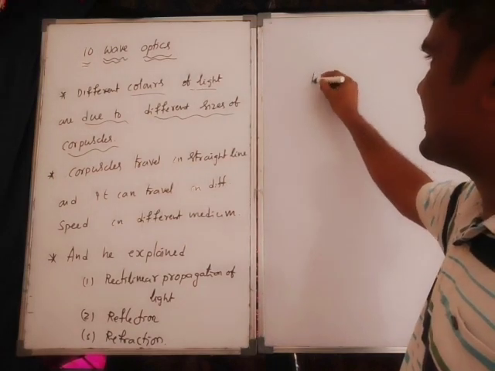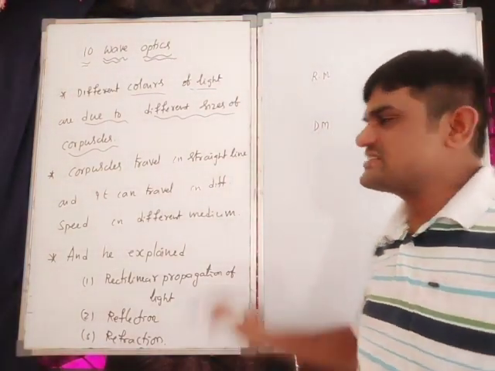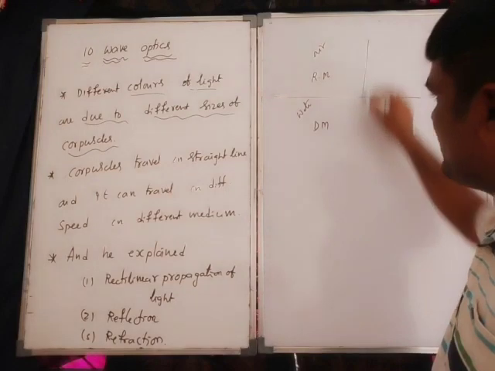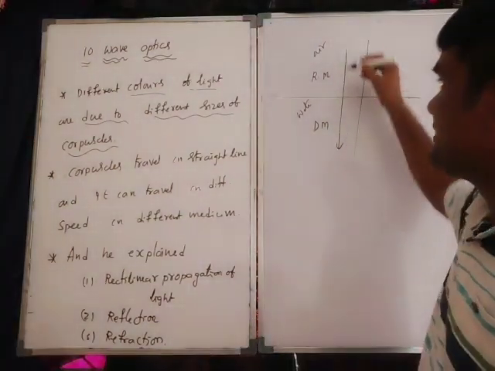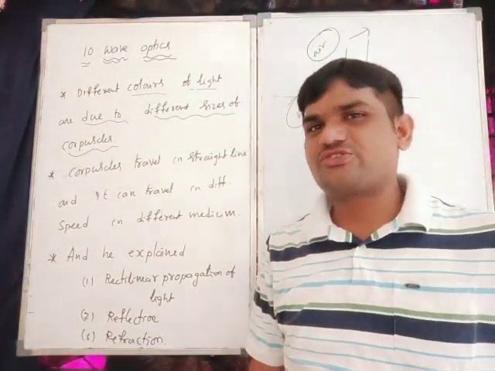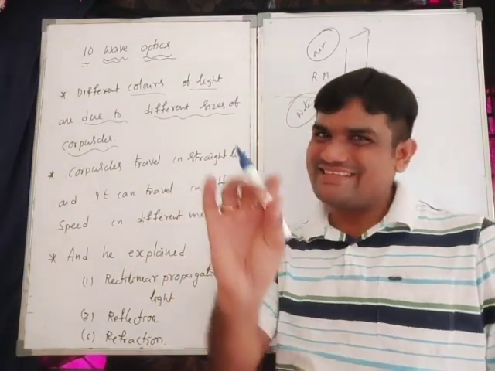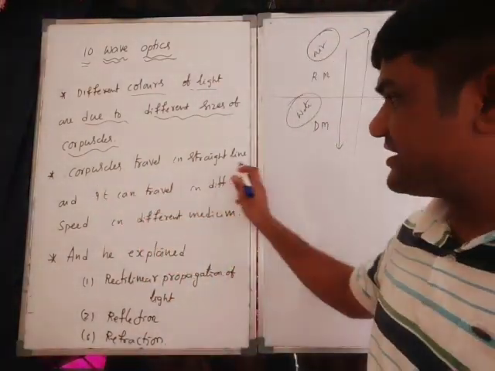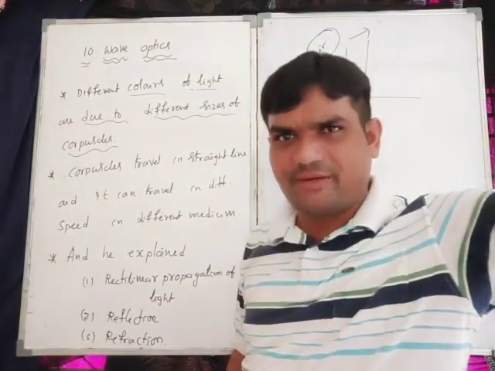So for example, here we are having a rare air medium as well as a dense air medium. Rare air medium and dense air medium. Okay, different media. If I take, this is the air, this is the water. Right? The light ray travels from where to where? From the rare medium to the dense medium. He told very clearly, in the air, the speed of light is different. In the water, the speed of light is different. Then which one is greater, which one is smaller? Where is the speed of light more, where is the speed of light less? Just wait, afterwards I will tell. What is the explanation according to Newton? Right? Okay, that means here, corpuscles can travel in a straight line. They can travel at different speeds in different media. So, the speed of light is different in different media. So, that is the point.